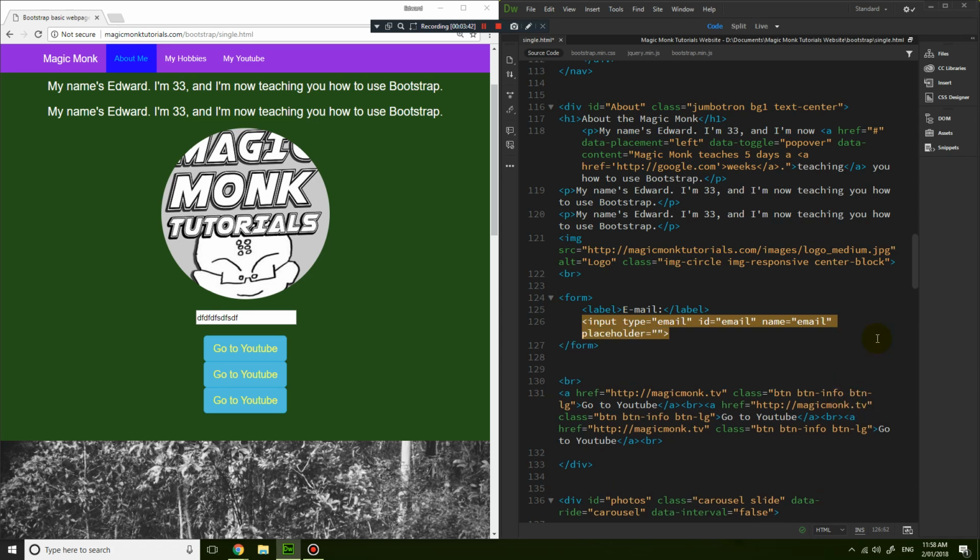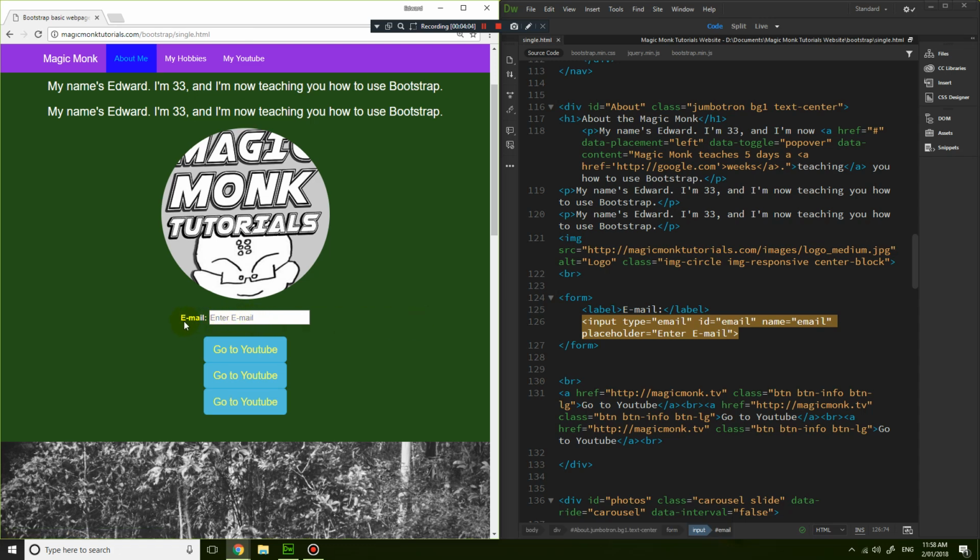A placeholder is basically a little reminder for what people should type in this address. So enter email, something like that, to remind people. Okay, so if you save that and just have a look at what the form looks like now, it looks a bit better. Email, enter email.